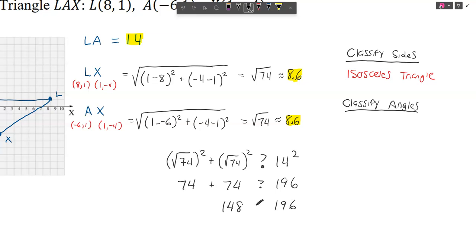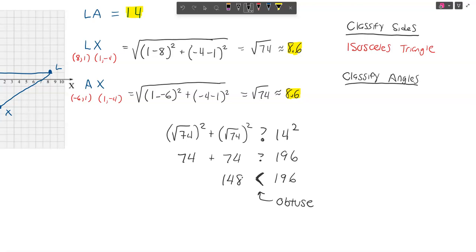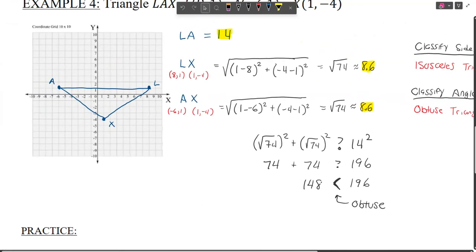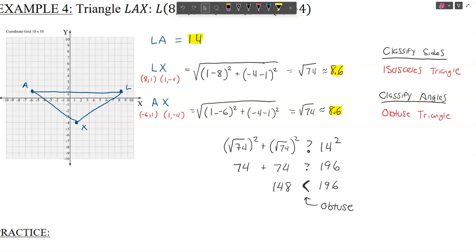And as we can see here, it looks like c squared is going to be larger in this situation. That conclusion is going to tell me that when c squared is large, that means that the angle is large, therefore it's an obtuse triangle. So this is going to be an obtuse triangle as our conclusion for classifying by angles. And again, by looking at the drawing, you probably had a pretty good idea, but this mathematics gives us the 100% without a doubt proof that we are looking at an obtuse triangle.